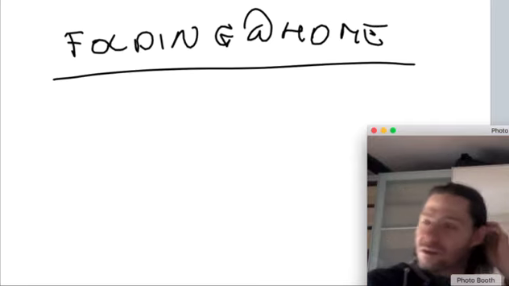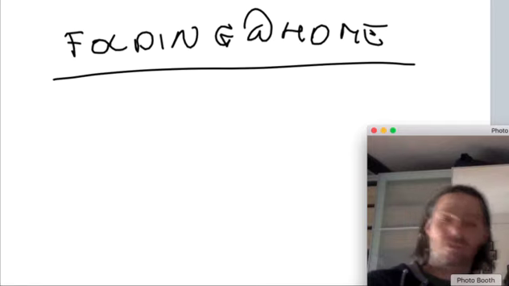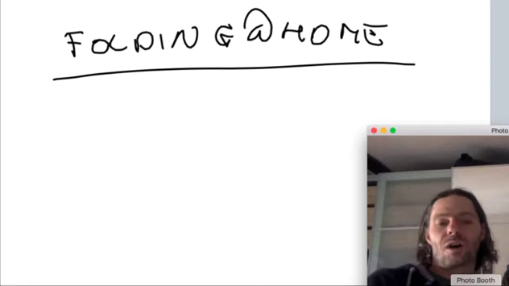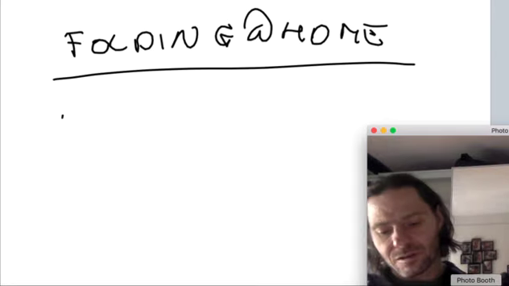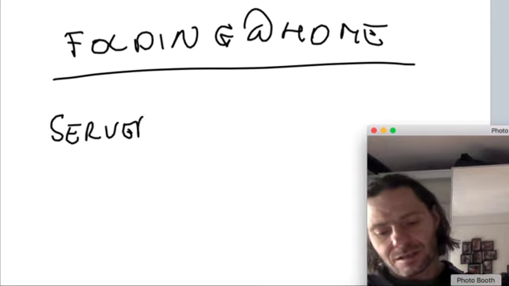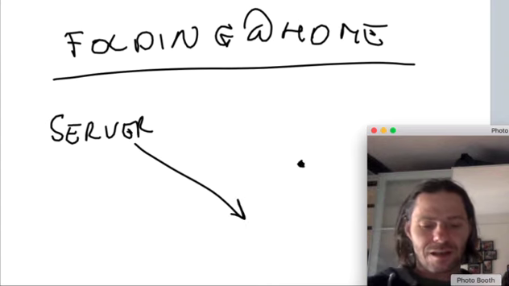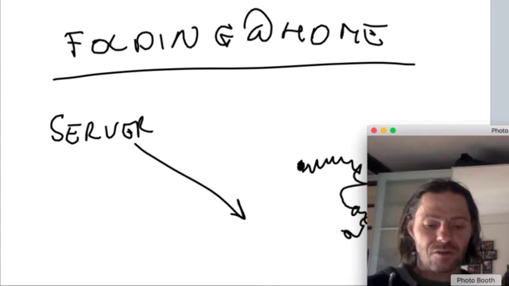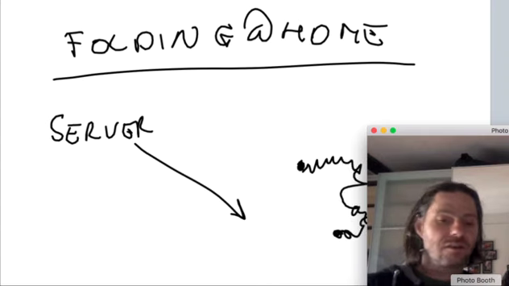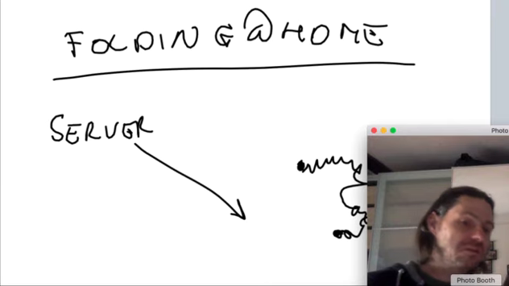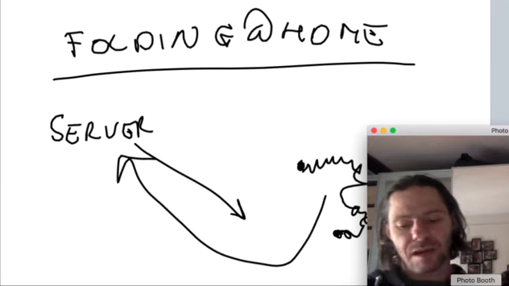And what your computer will do, when you put it on idle, is go to the Folding at Home server, pick up a little bit of initial condition from a point, and run a short molecular dynamics trajectory. Very short, because it's a small computer. And after it is done, maybe a nanosecond, it will send it back.